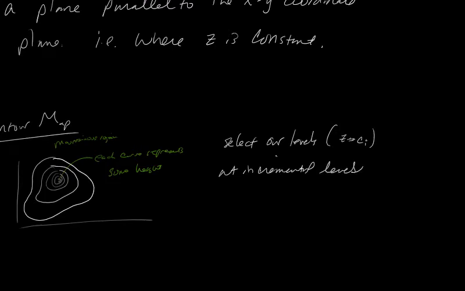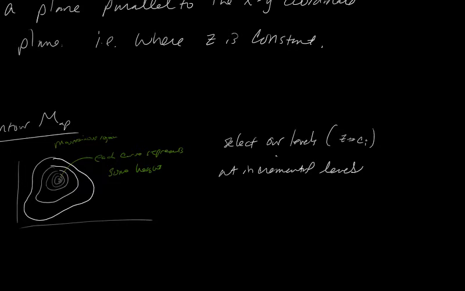Okay, so on this map, maybe I'm choosing increments of 1,000 feet. On a sketch that I'm drawing, maybe I choose my increments at 1, like 1 whole unit. I could choose it by 2 units. We could choose any units we want. We just want to keep it consistent. So it's not likely that we would choose our constant z levels to be 1, 10, 150, 1375. We probably wouldn't choose them that way. We want it to be fairly consistent.